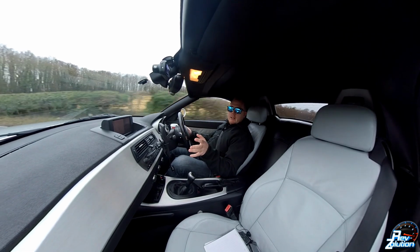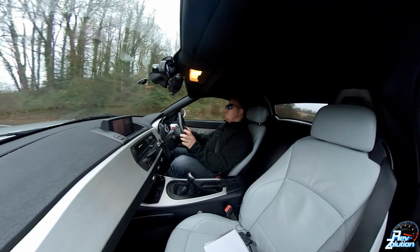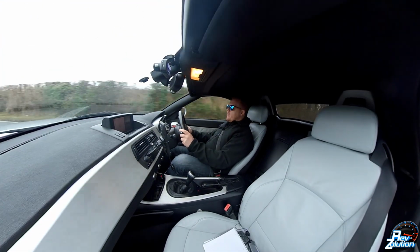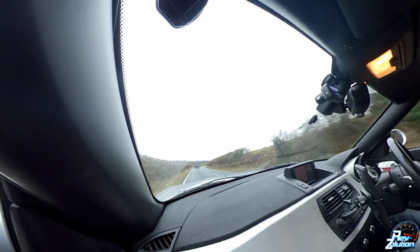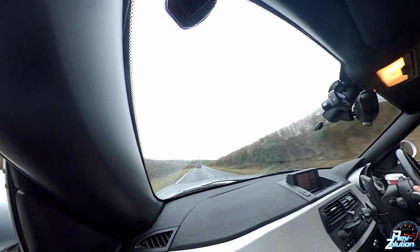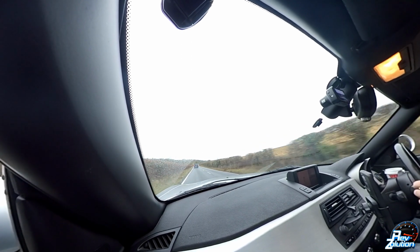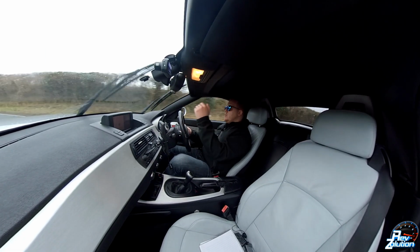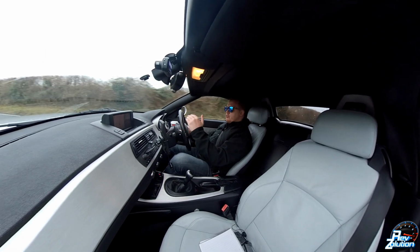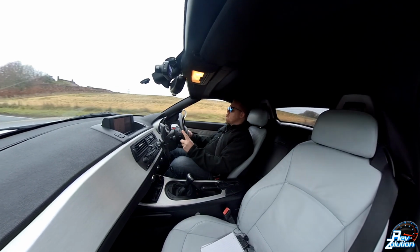Now the 2.2 litre, there are a lot of those for sale. The biggest issue with that is they're only 5 gears, and in this day and age when fuel efficiency is right up on people's agenda, 5-speed gearboxes are just not worth it. You don't want that 5-speed. You want the 6th gear. You want to be able to get it up to the power and just cruise nicely with low revs. So 2.2 litre straight out the window.